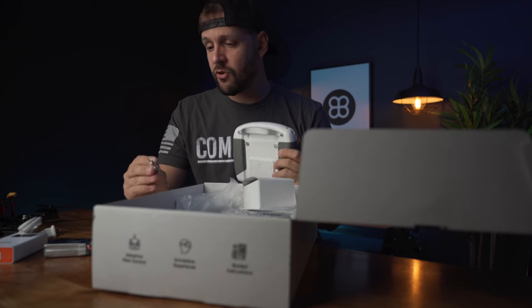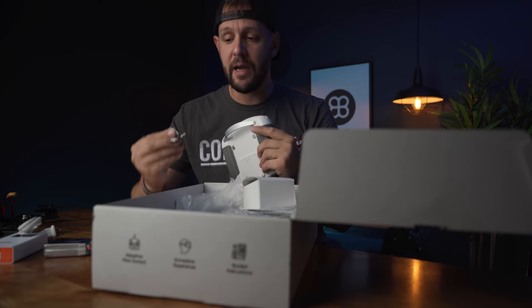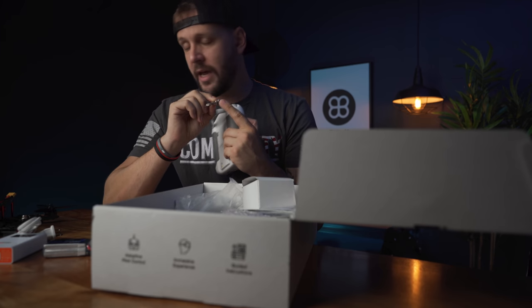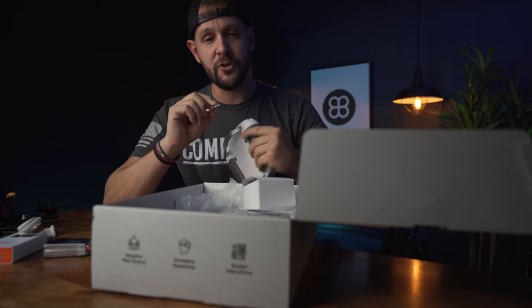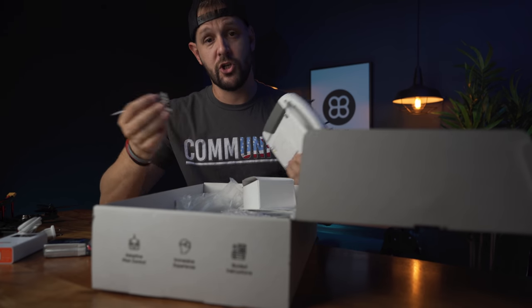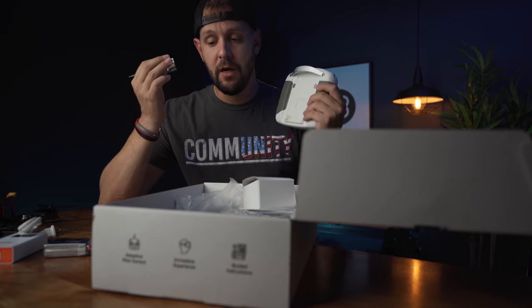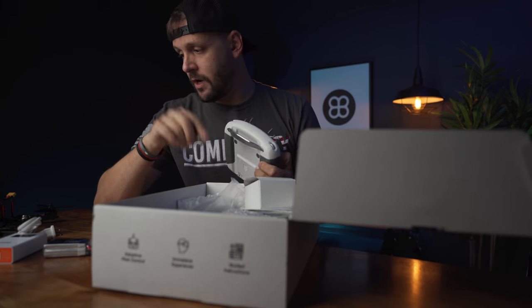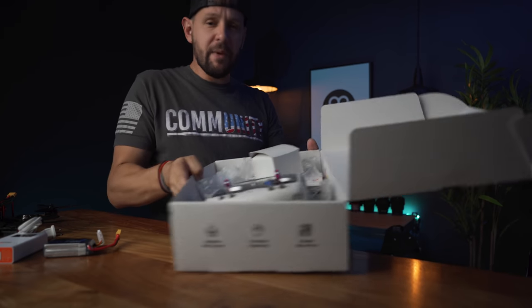The nice thing about this drone is, yes, everything is plug and play, and where they do have them soldered to the plugs, you can use an S-Bus receiver. All you have to do is go into Betaflight and make a configuration change to be able to utilize an S-Bus FrSky receiver. So there you go, you can make a change. Let me get this box out of the way.